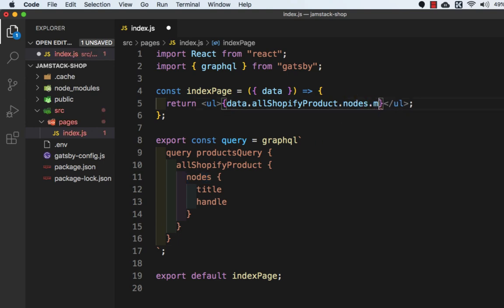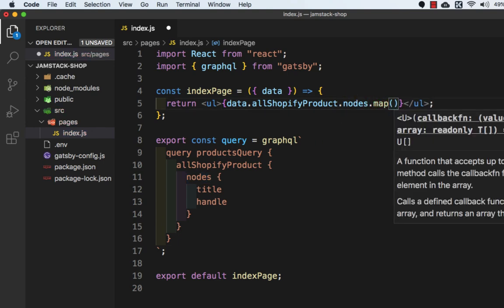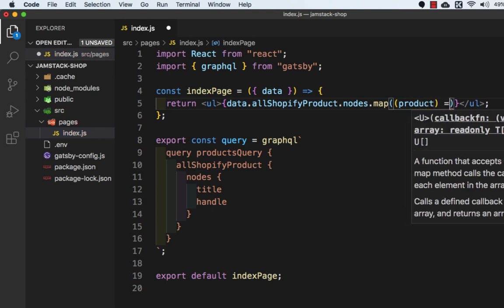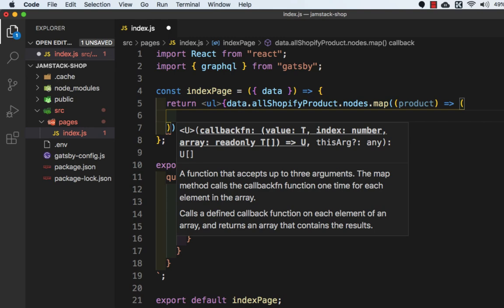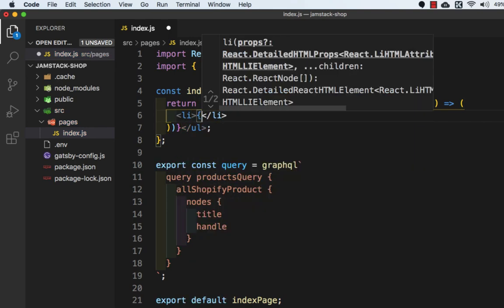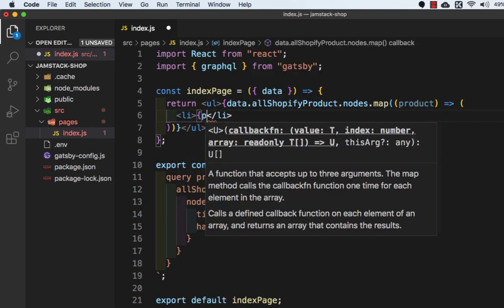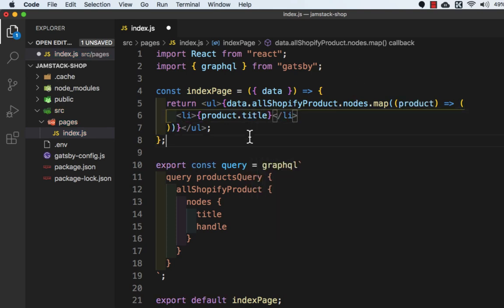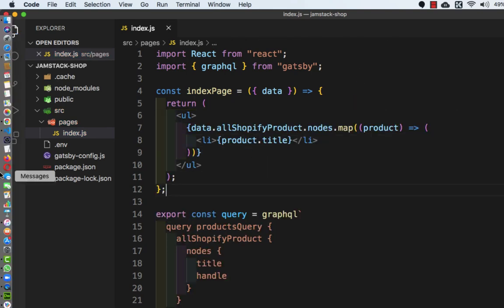Then we will map it, with an arrow function, product, and here we will have an li, and here we can get product.title. Let me save this, and let's check it.